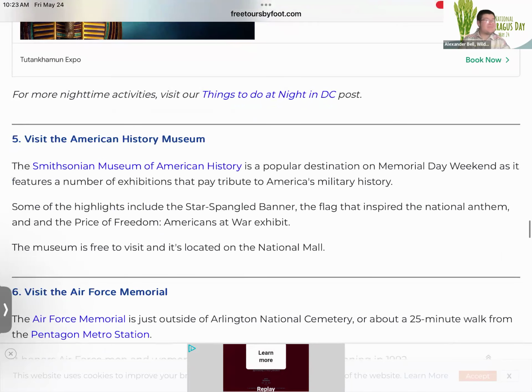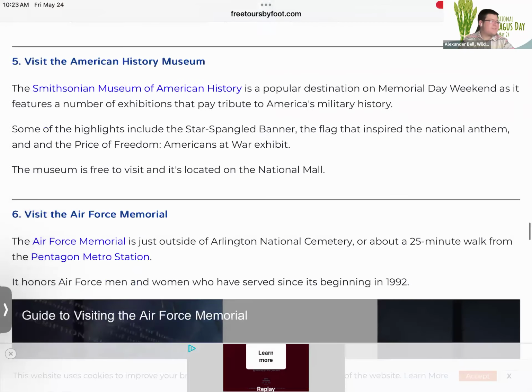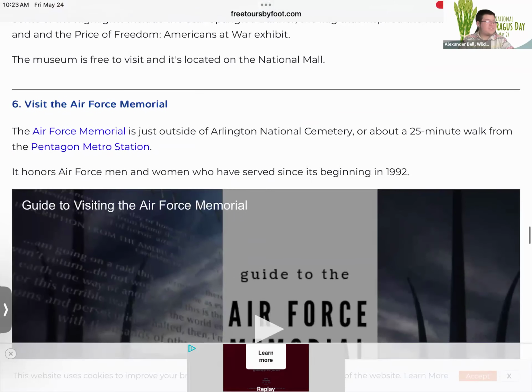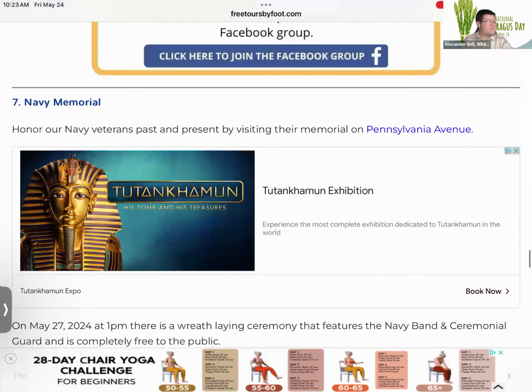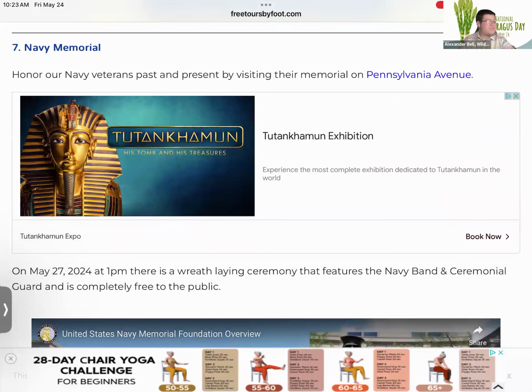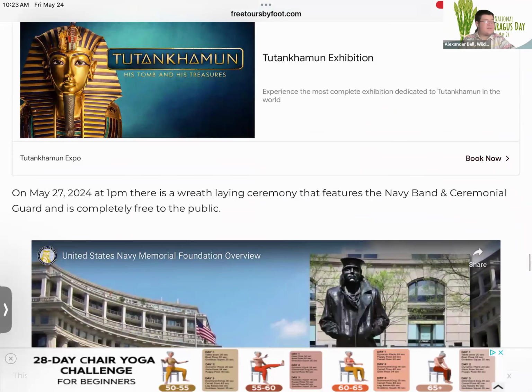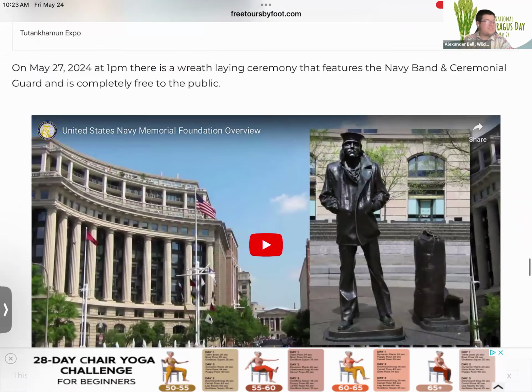The American History Museum, Smithsonian, on the National Mall, is a great museum. The Air Force Memorial is just outside of Arlington National Cemetery. Navy Memorial on Pennsylvania Avenue: on Monday at 1 o'clock, there is a wreath laying ceremony that features the Navy band and ceremonial guard, and it's completely free to the public.